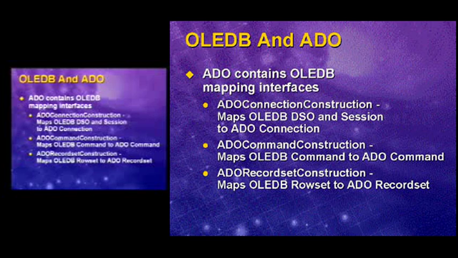Okay? There's two other ones that I just mentioned in passing just in case you want to do any of this at home. There's one that maps an OLEDB command object back and forth between an ADO command object, and there's also one that maps a record set to a row set, and vice versa. And again, you can call OLEDB to ADO or ADO to OLEDB.